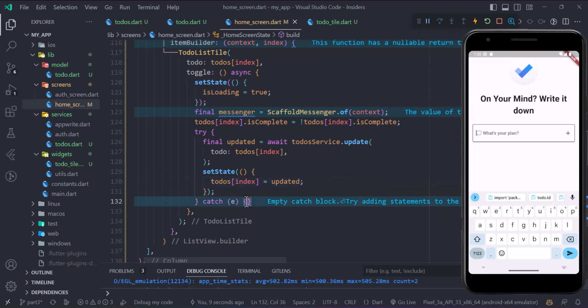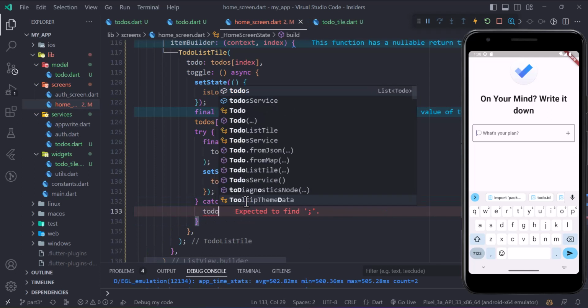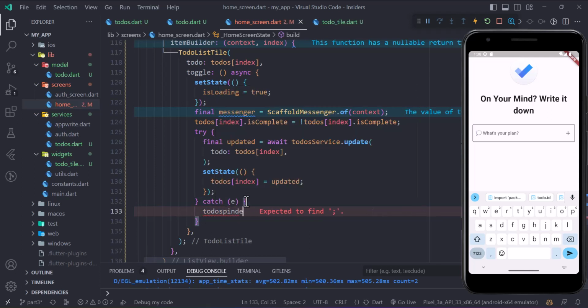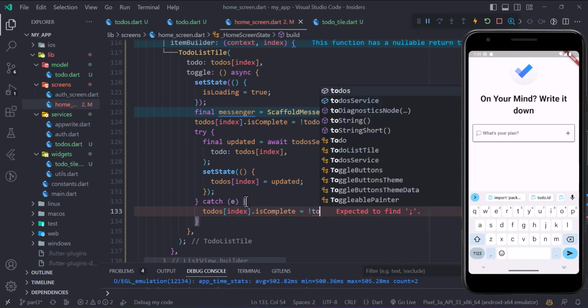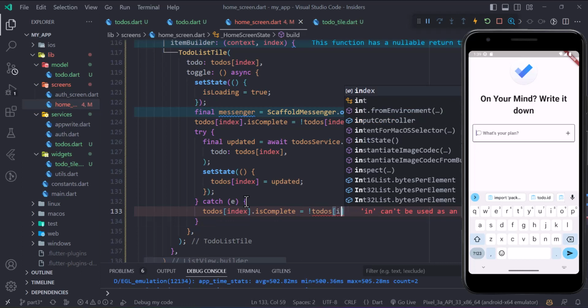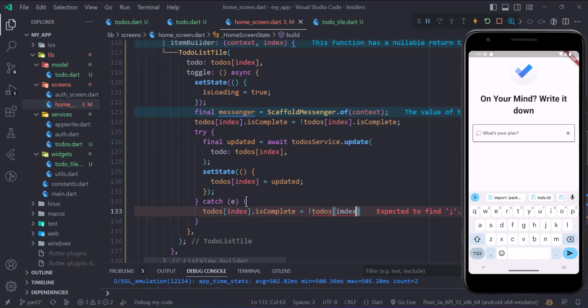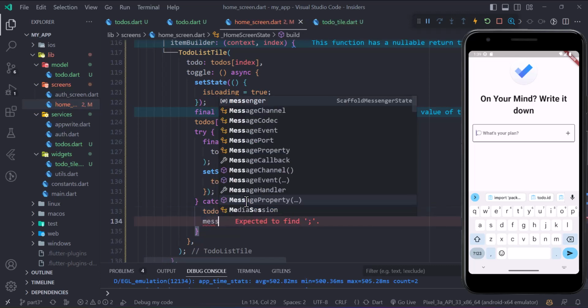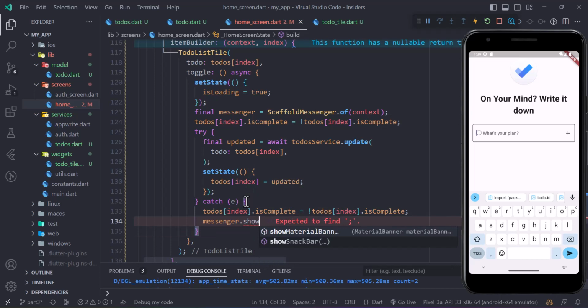Now suppose there is any error regarding all this process, we need to make sure that the to-do is restored to its original position. So let's just say its to-do index is complete is of, right, and then just display any error.